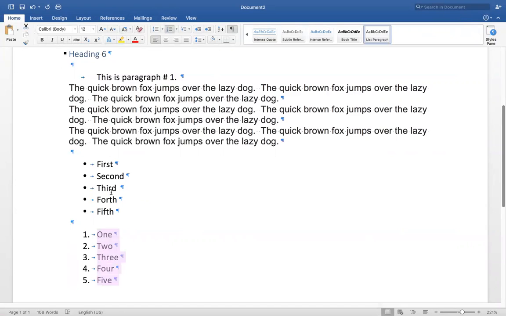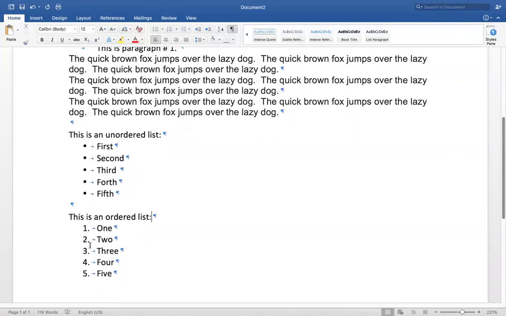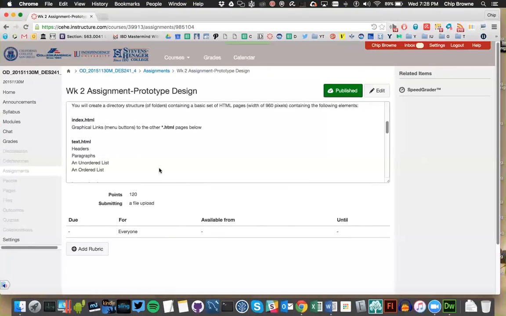So this is unordered, and unordered list, and unordered list, and this is an ordered list. See, then it's numbered, this isn't numbered. Okay, so all right, that's it for what's on this page.